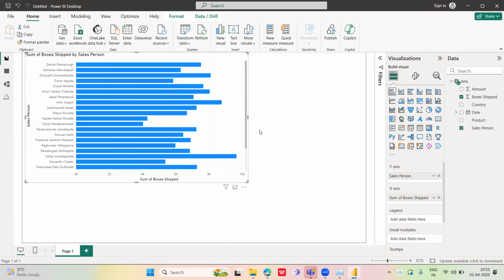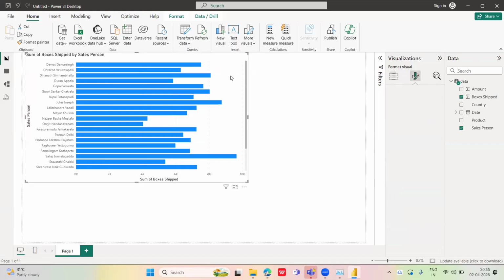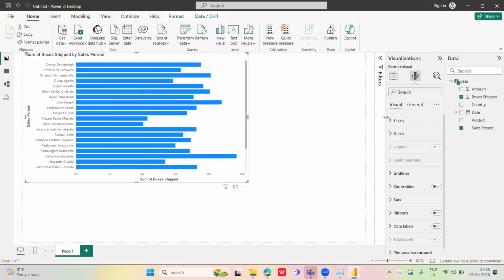Yeah, thank you. Now this is what a visual looks like. Now we will do some formatting for this visual. So where do we do the formatting? This is the data pane, and this is the visualization pane. Here we have all the visuals. We will have formatting in the build visualization. This is where you format your visual. Now we are going to format our visual. Look. Okay, then this is the y-axis. Now we will see it one by one.